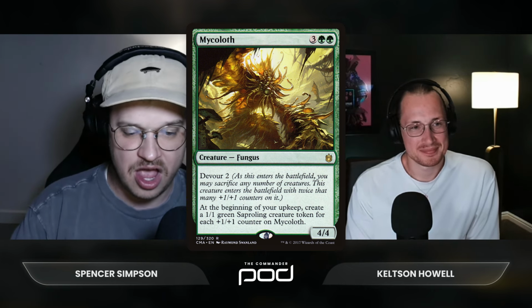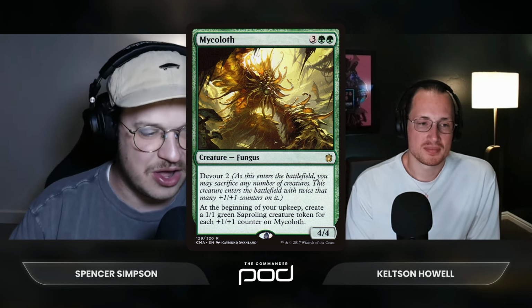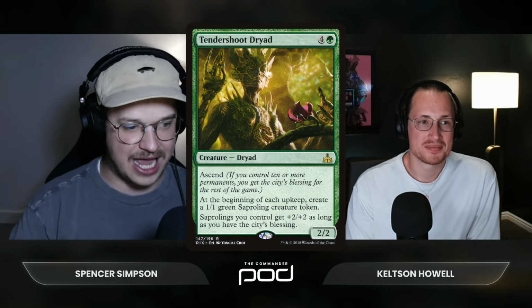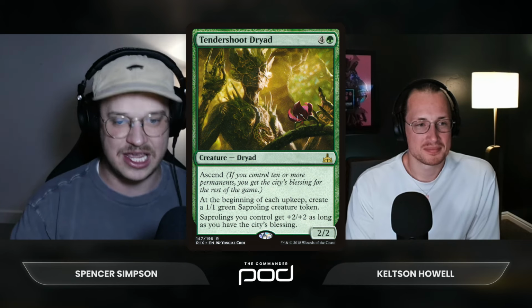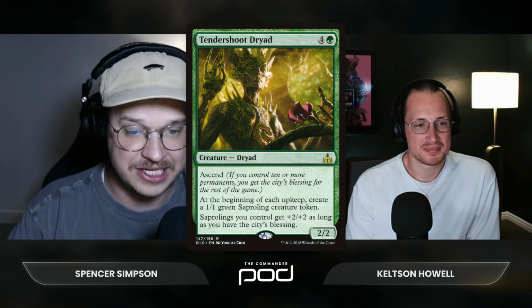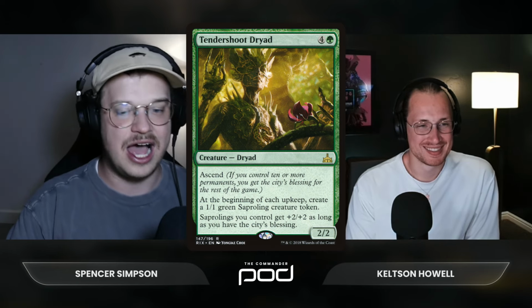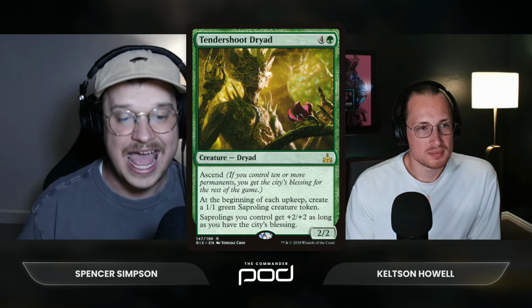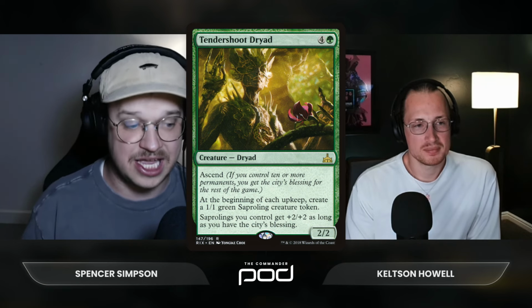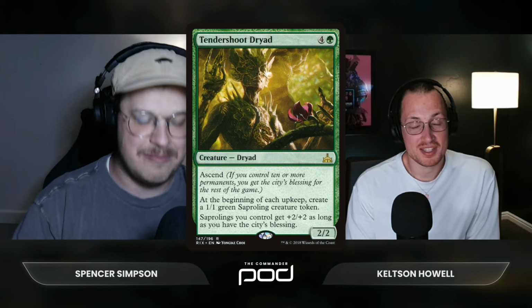And the last two here are 2 of the best sapling creators. We'll start with the better of the 2, which is Tendershoot Dryad. It is 4 and a green for a creature, Dryad 2/2 with Ascend, which means if you control 10 or more permanents, you get the City's Blessing for the rest of the game, which is not hard when we're creating saplings. And it says, at the beginning of each upkeep, create a 1/1 green Saproling creature token, and as long as you have the City's Blessing, Saprolings you control get +2/+2. Yeah, making our saplings very big.